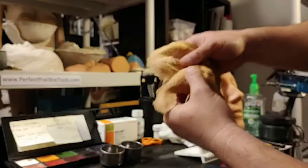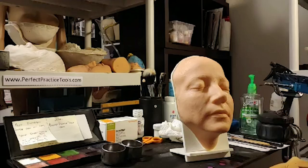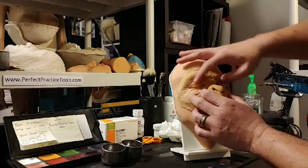Okay, so that's the prep piece right there. Sometimes you might want to pre-paint. You're more than welcome to pre-paint your piece before you apply it. I want to show you how to apply it and then paint it while on the person. Okay, so here we go. We have our face right here. And what I want to do is check to make sure that the piece fits. I start here at the nose. Make sure the nose lines up perfectly. Make sure the lip lines up perfectly. The eyes. Look at it, and then I can start. Make sure that it's lined up so that way I know exactly where to lay it down.